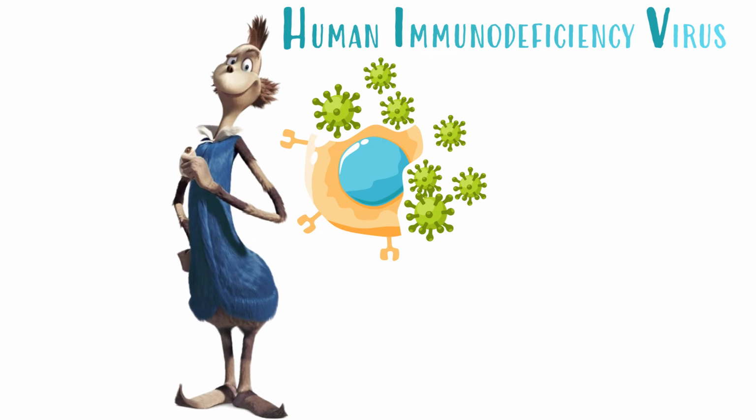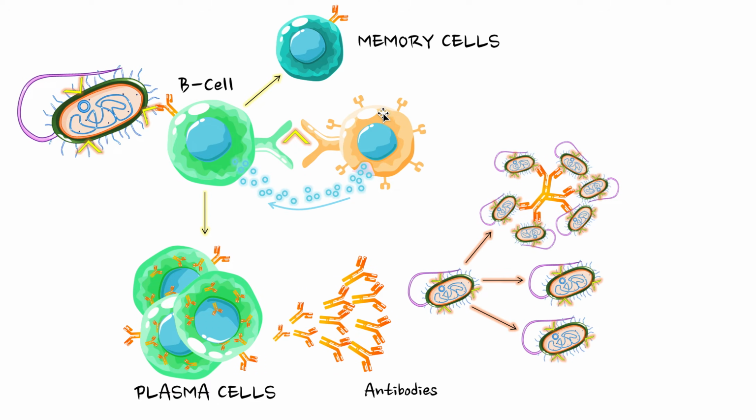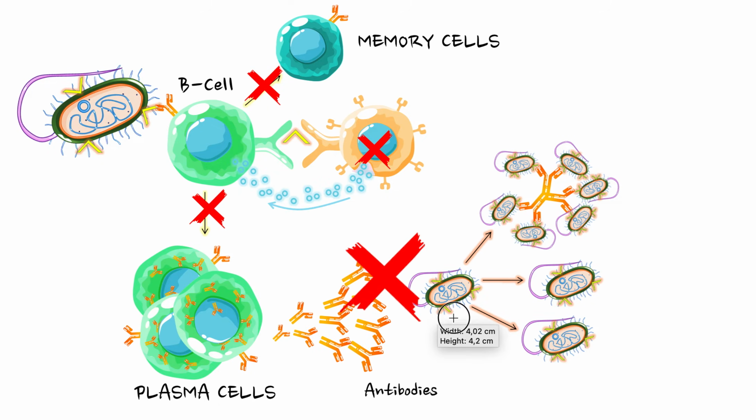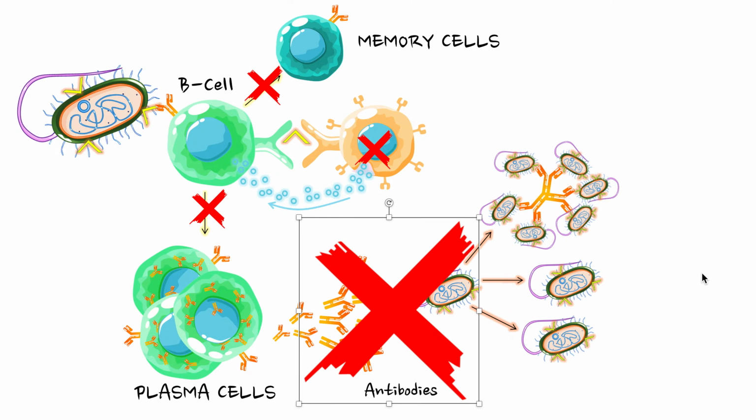Remember from the adaptive immune system, the T cells were very important. Why? The T cells were very important to give permission to the B cells to start differentiating into memory cells and plasma cells so that they can make antibodies. So if your T cells are broken, what happens? Then your B cells cannot differentiate. They cannot become memory cells. They cannot become plasma cells, which means you cannot make antibodies, which means you cannot fight the infection that you're trying to fight.